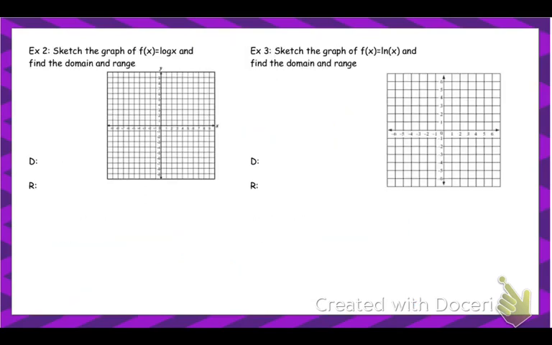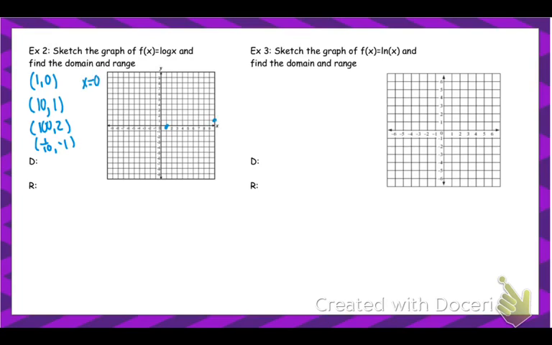So let's just sketch the parent function with 2 different bases so you guys can again see that general shape. So let's just say we're sketching the graph log x. Well, that has a base of 10. So this is going to go through (1, 0), (10, 1). It would go through (10², 2), that's not going to fit in our graph, and then it would go through (1/10, -1). So we can go ahead and put those points on there, at least the ones that will fit.